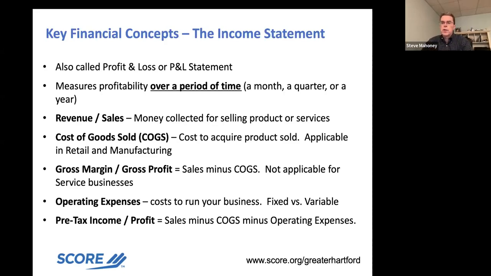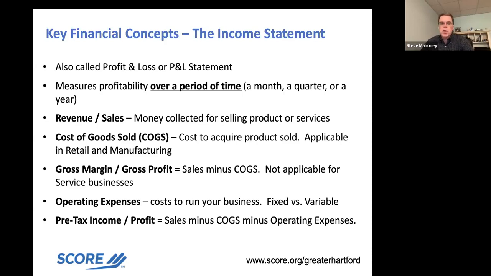These are the various terms you'll see in an income statement, and I've got an example on the next slide. Revenue and sales. These terms are used interchangeably. Sometimes you'll hear it referred to as what's my top line. This is money you're collecting for selling your product or service. You may hear the word profit. I'm going to get into that in a minute. You may also hear the term income. Income is another term for profit. Revenue and sales are the terms that I like to think about because this is your gross money that you're collecting before you account for any expenses.